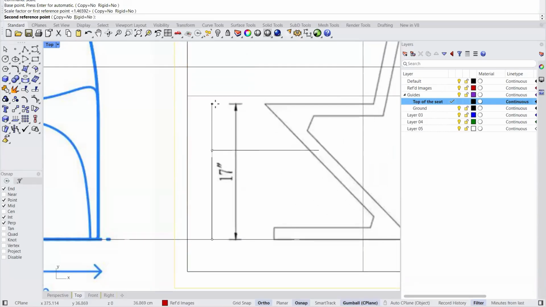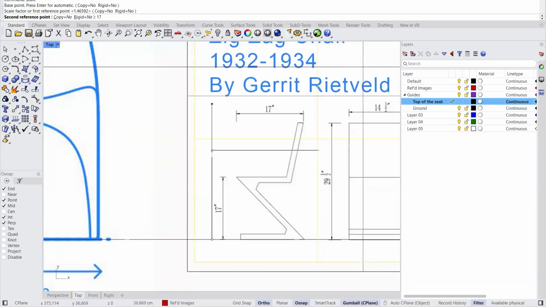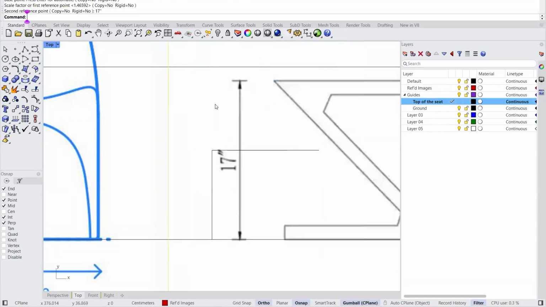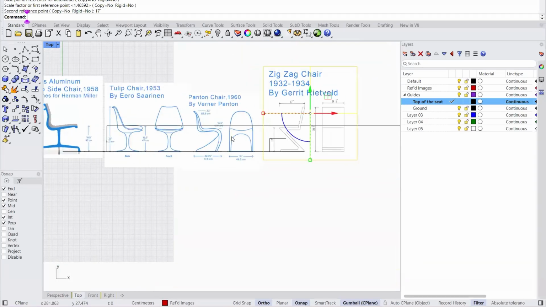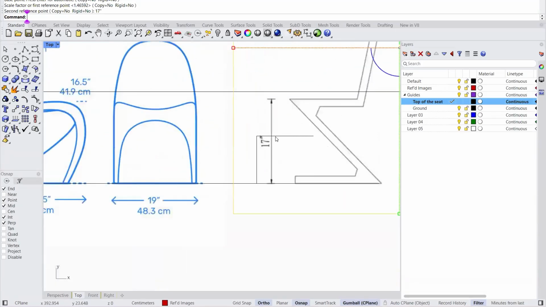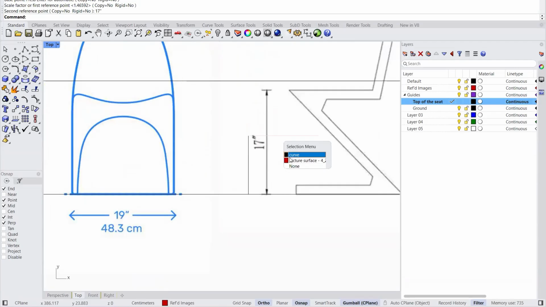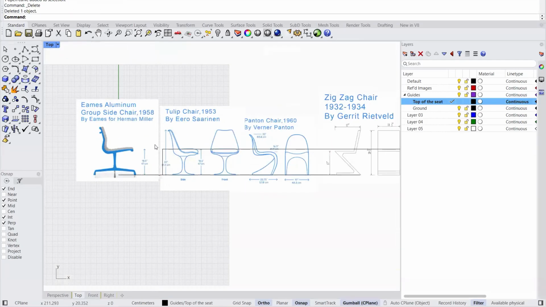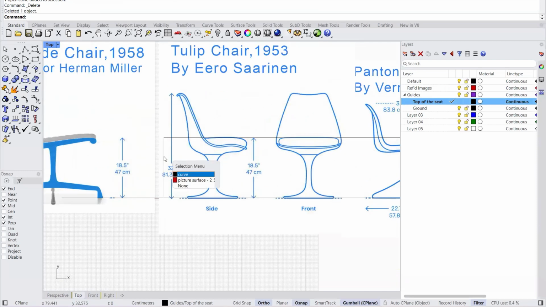And although my file is in centimeters, I can overwrite that. So I can say 17 and then use the inches. There you go. So that's now 17. So we see that actually now all four of them are to the right scale. Great. So this is where I can keep my references or I can delete them.